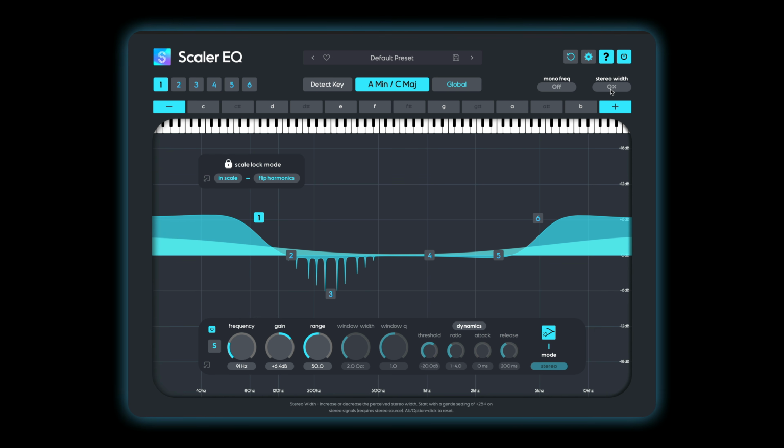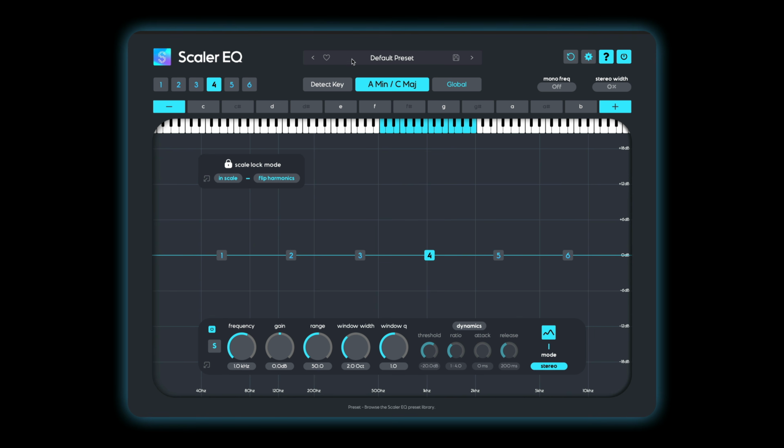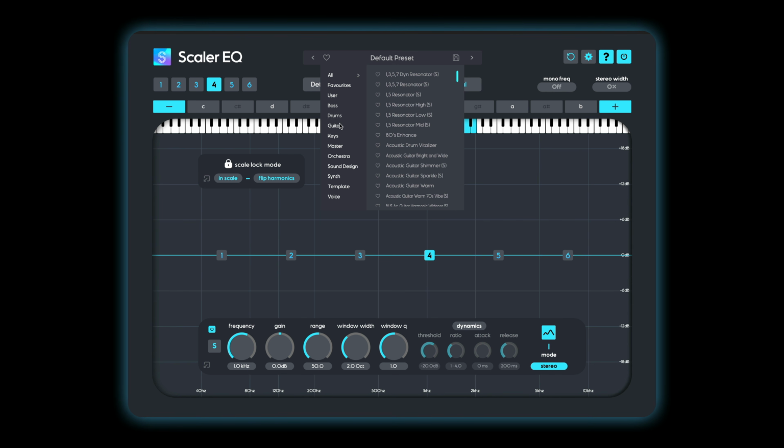We've got an imaging section where you can enhance the stereo image, and you can mono it too, which is really, really cool. So you've got total flexibility there. And you can mono everything under a certain frequency too. You've got a reset button. And here we've got our preset selector, pretty straightforward, all in categories. You've got a bunch of great presets. We'll go through some of those later, and you can easily favorite something too. So let's say you like your bass guitar, you favorite it and it appears in favorites. If you save, you just click the save button and it'll appear here in your user presets too.